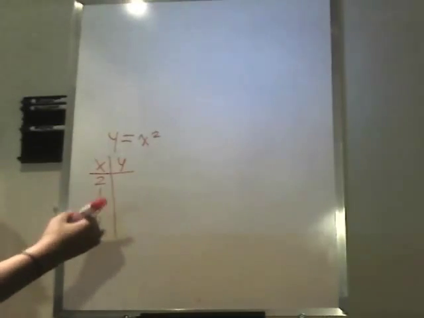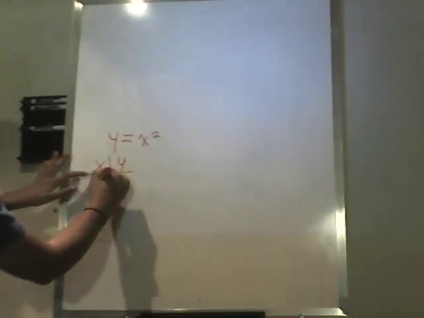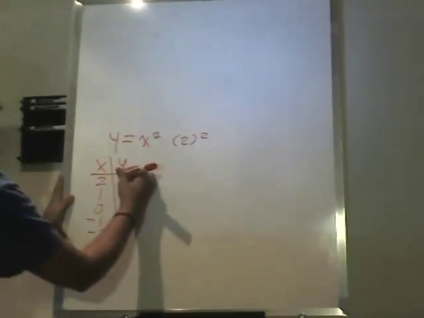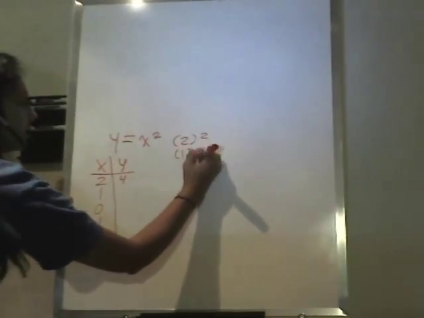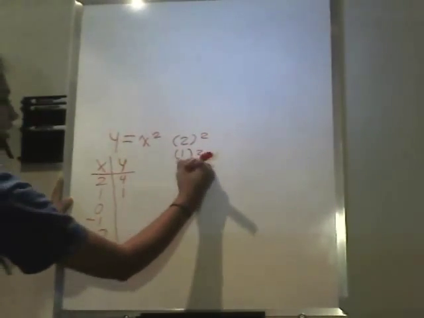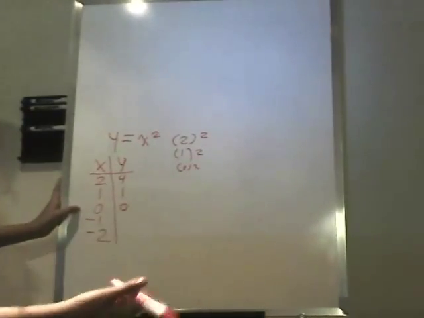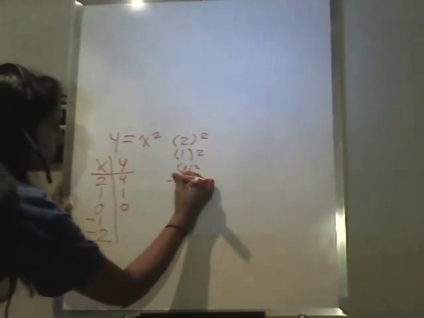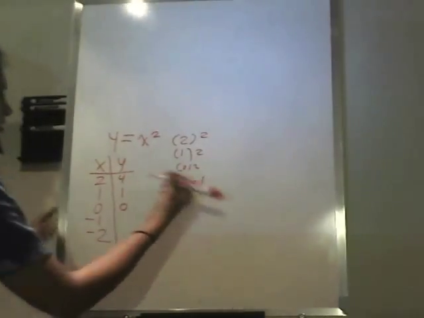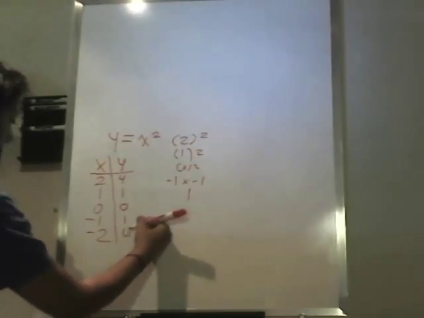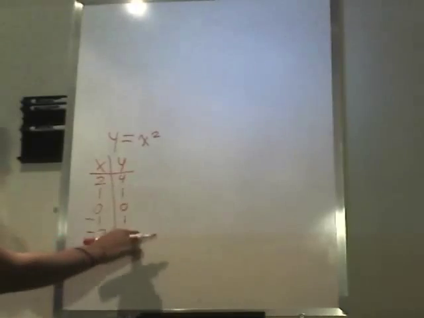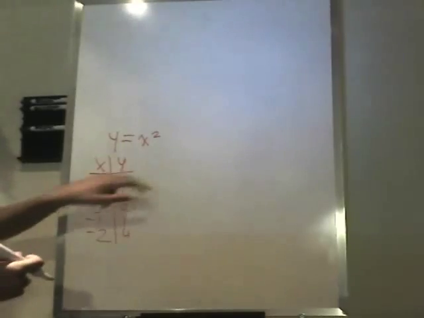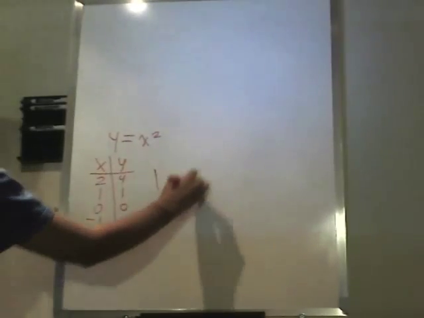Since it's x, you're going to sub in the 2 into the x. Since there's a square, 2 times 2 equals 4. Then your next number is 1. You sub it in, it's 1. Then 0 gives 0. Then you might expect -1 to give a negative, but when you multiply -1 by -1, it equals 1. So it's going to be 1, and then this one is going to be 4. You see how these numbers are alike? It's due to it being a parabola, meaning the same two numbers, the same points, give your perfect curve.